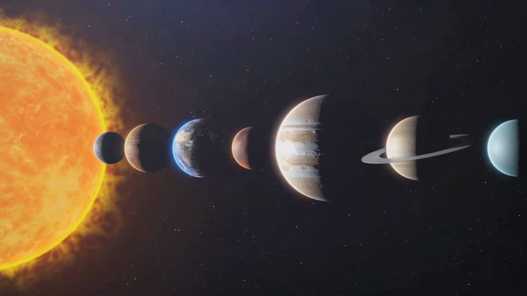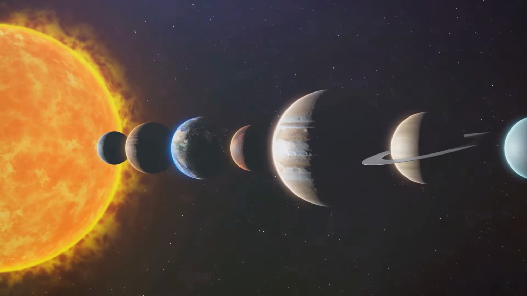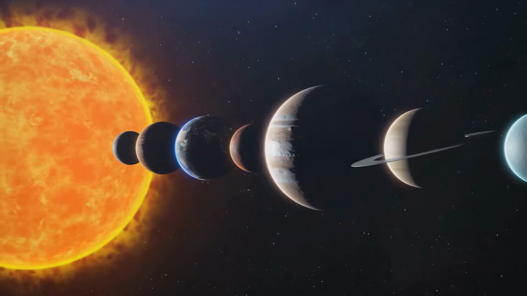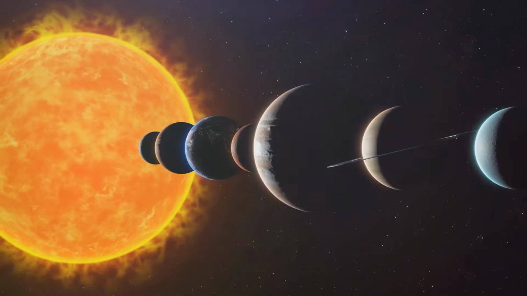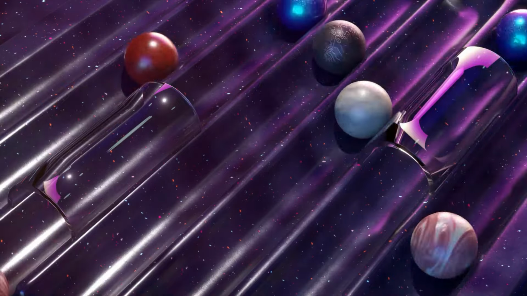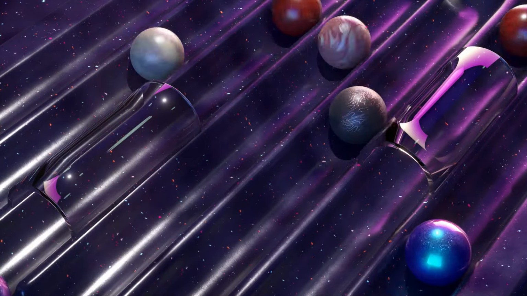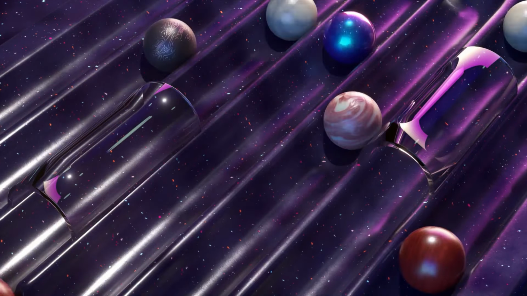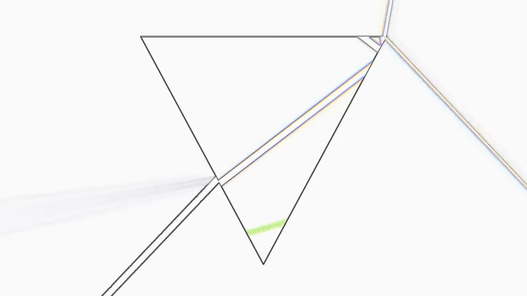Physics is the language of the universe. It is the fundamental framework that explains the natural phenomena we observe every day. From the grand scale of galaxies and stars to the minute interactions of subatomic particles, physics provides the rules that govern everything. It governs the motion of planets, the behavior of light, and the way energy is transferred and transformed. When light passes through a prism, it bends and splits into a spectrum of colors, a phenomenon explained by the principles of refraction and dispersion.